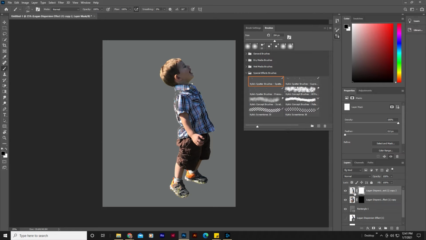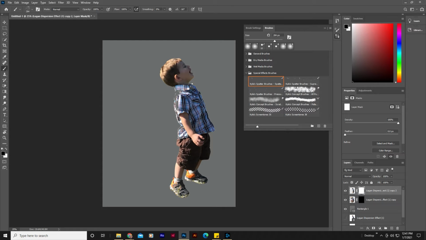We're not doing it to the layer itself, we're doing it to the mask, and we're going to be revealing it. So make the foreground black and the background white on the color tools. Foreground black, background white, because it's opposite of what's over here. We're doing a black brush on a white mask. That's important or this will not work.